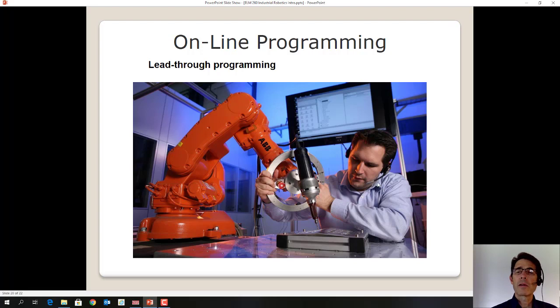You notice this operator also has a microphone, and so he's able to give commands to what looks like a drill bit, some sort of routing bit, and he's able to command verbally to turn the routing bit on and off, and that also becomes part of the program. So that's called lead-through programming.